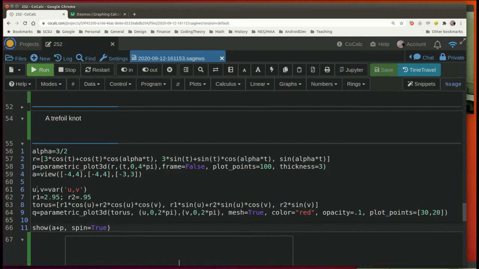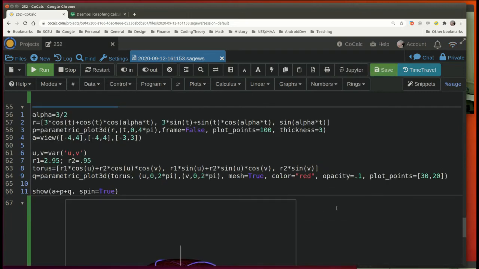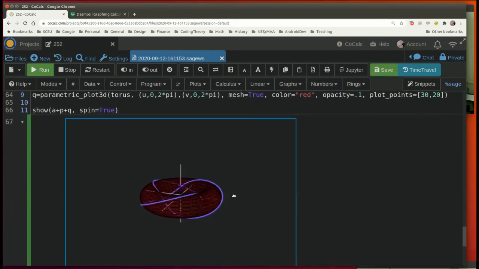So what I made here is a function of two variables, u and v. And I called it torus because, in fact, that's what it's equal to. It gives a donut. A torus is just a fancy way to talk about a donut. So Q here is a parametric plot of that function of two variables. Well, let's see what it looks like. Well, we won't see it unless I add it in here. Okay, go. All right. So it's pretty cool looking when you see it this way.